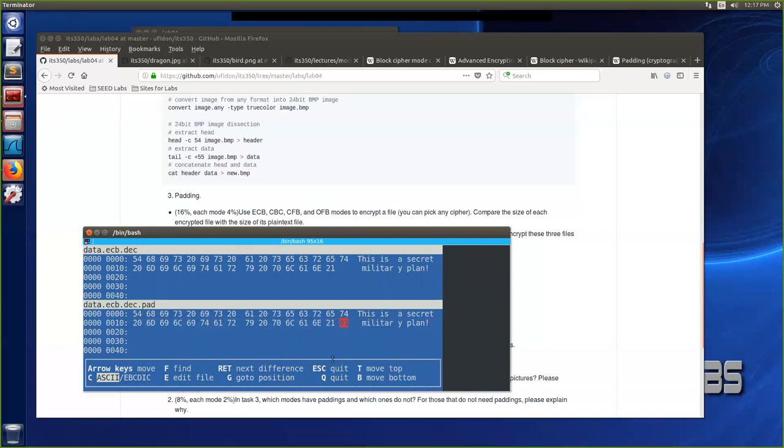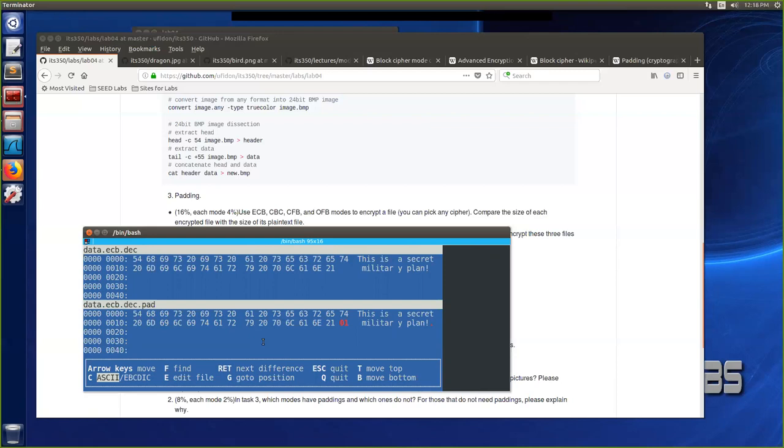So how about others? For example, if I need 5 bytes, 10 bytes, what would those paddings be? Actually, it will be the number of bytes we padded, or number of padding bytes. For example, here we only need to pad 1 byte, then it's 01. If we need to pad 2 bytes, you will get 0202, because 2 bytes need to be padded. If it's 8 bytes you need to pad, it would be 08 08 08, totally eight 08s as a padding.